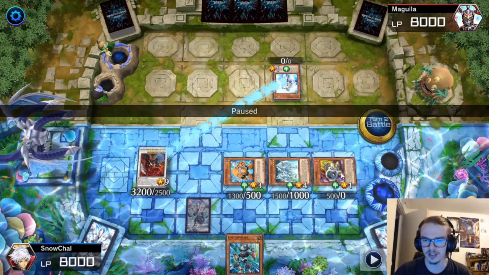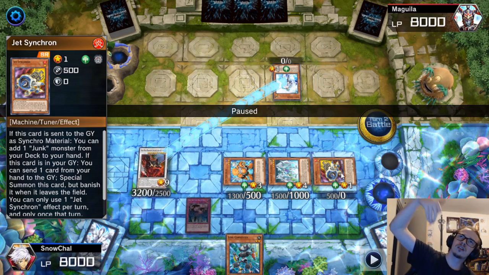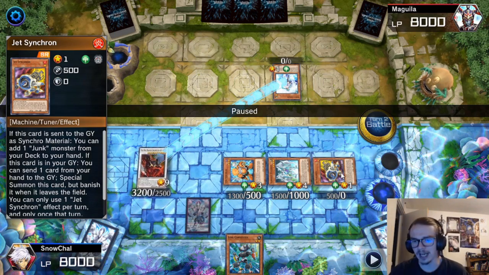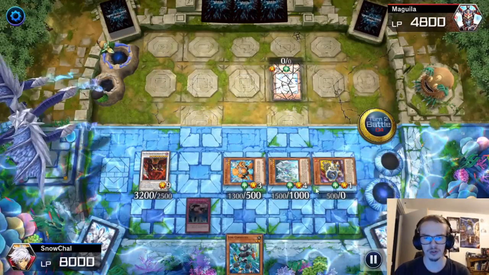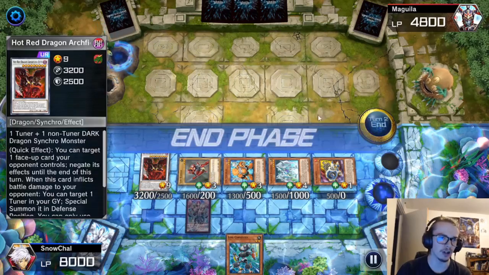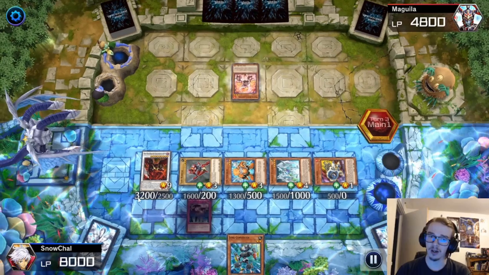And the reason I brought this back was because I was like, oh, let me go into a Link monster. Alas, I'm locked into Synchros. My bad. Anyway, we're going to bring back the Toon Warrior because we happen to mill it off of our Hot Red Dragon Archfiend. And pass. We have the one Omni Negate, which should be enough.